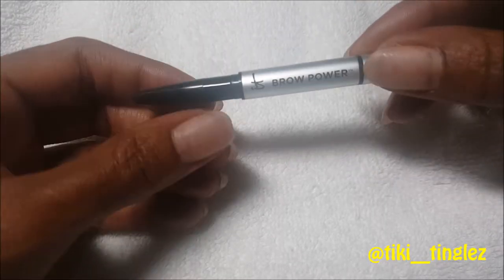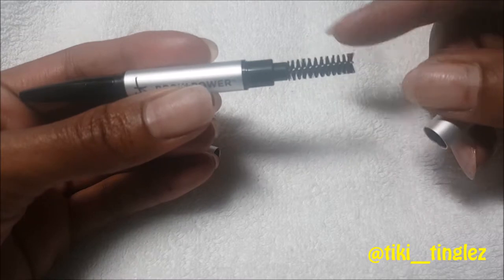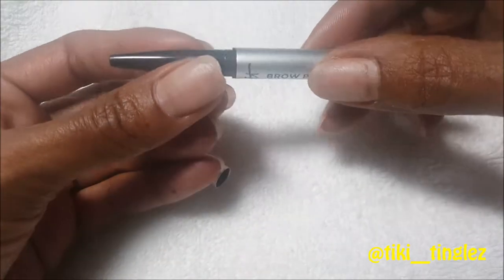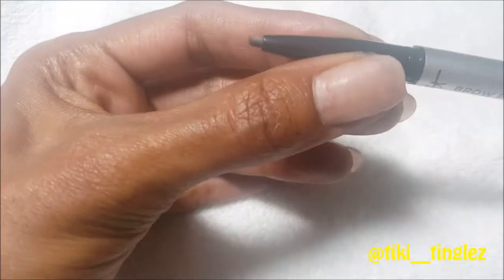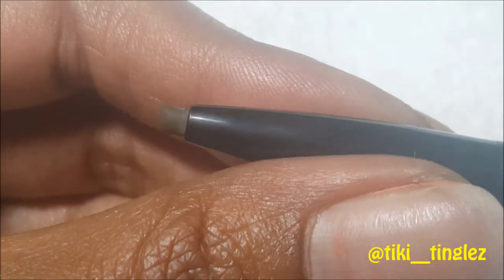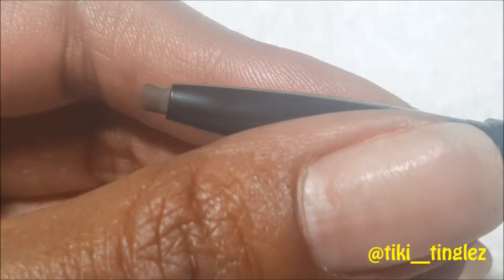This is designed to give you the most beautiful natural-looking brows even if you have none at all. The way this works: first you have what I'd call a spindle brush to groom your eyebrows with, and then here you have your actual pencil. The pencil color is called Opal and they say it can be used for a variety of skin tones.